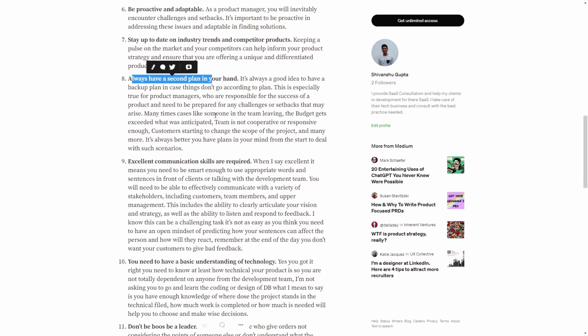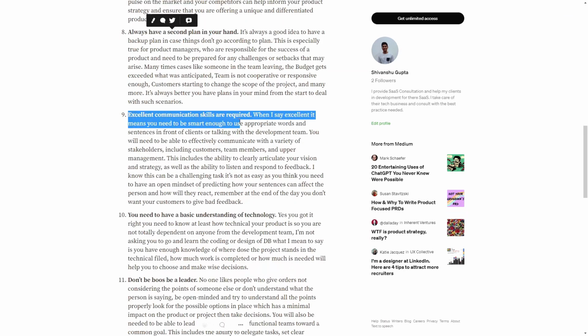Third is communication skill. Excellent communication skill is not as easy as you may think. When I say excellent communication skill, it means you have to be very good at using words and sentences verbally and effectively with the stakeholders as well as with the development team. You should not say or do anything which can harm you.